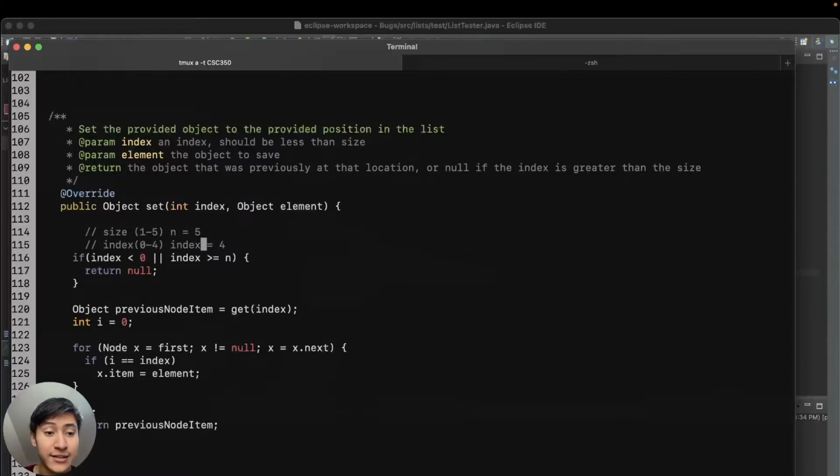But if the index is 5, then you're out of that range, so it should return null. So this is fine.